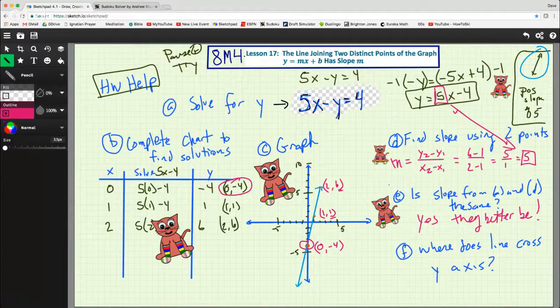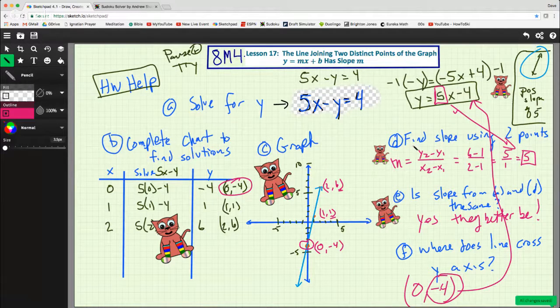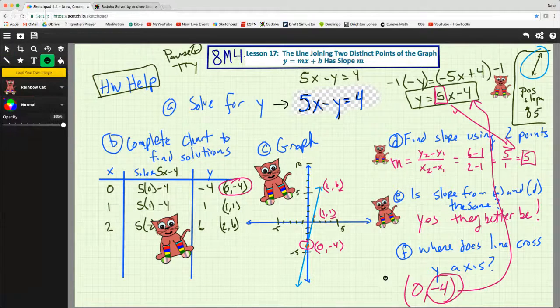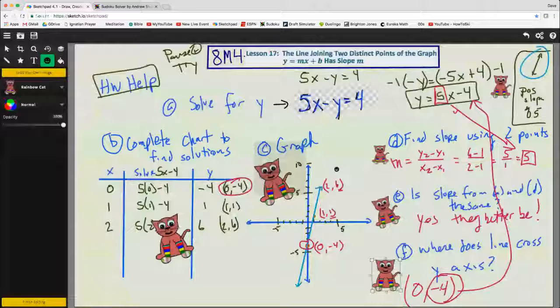And notice again, there's something special about this point. If you look closely at this point and this equation, you're going to see some neat connection between this negative 4 and this equation. Look back at the last lesson if you want to, or last slide, to see the pattern. If you can see that pattern, you're ahead of the game, because that's something we're going to need to know and we're going to work on in our next lesson, or lessons upcoming.